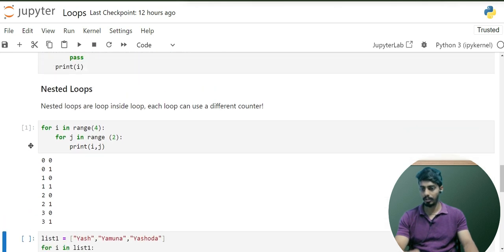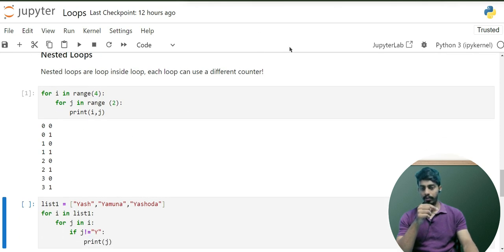You can see here, first the outer loop got executed and then it completes the inner loop. So 0 0 and 0 1, and then after completing the complete execution of the inner loop, it is again going for the second iteration of the outer loop, 1 0 1 1, and similarly completing the inner loop execution, and then it is going for the third iteration, which is nothing but 2 0 2 1, and then the fourth iteration 3 0 3 1. It is trying to print i comma j. Clear? I hope this example clears your doubt.